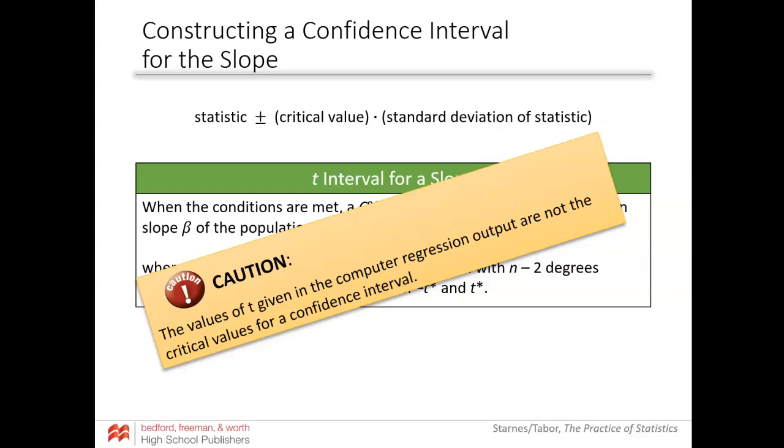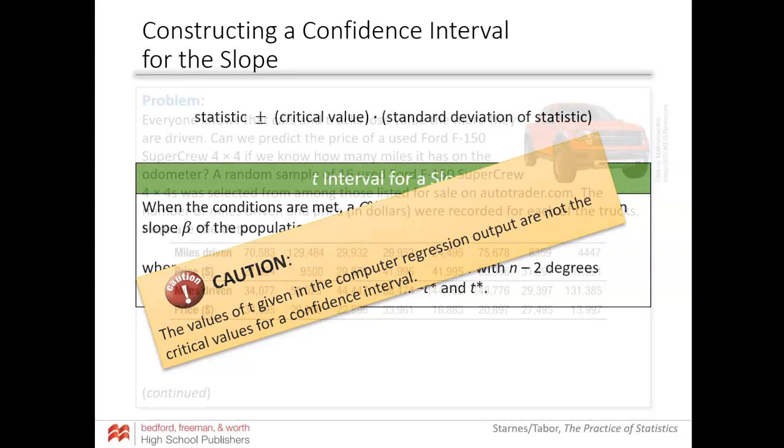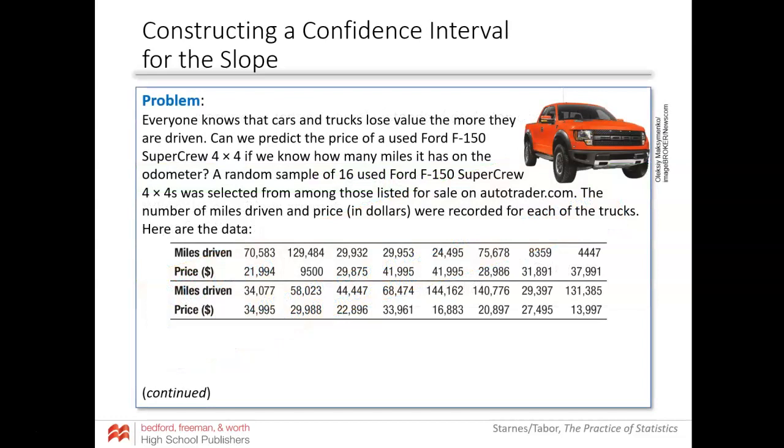So we have to be careful, because sometimes the letter t shows up a lot in our stats book and we're like, wait, which t is this? Is this t star? Is this a t score? What am I looking at? We'll talk about that. All right, so here I think they're going to have us do a little bit by hand. Again, please rest easy. You're not going to do much of this by hand.